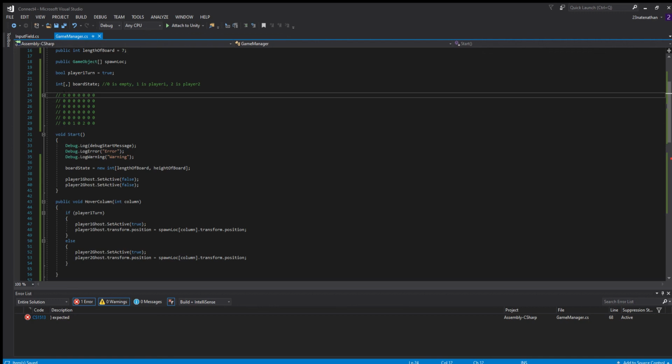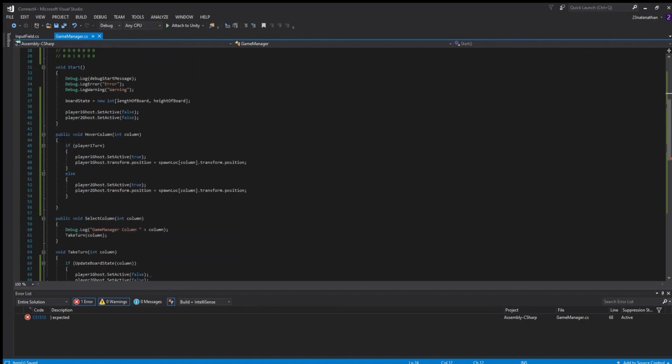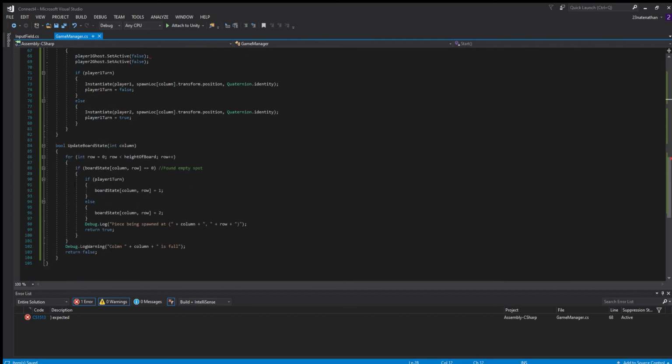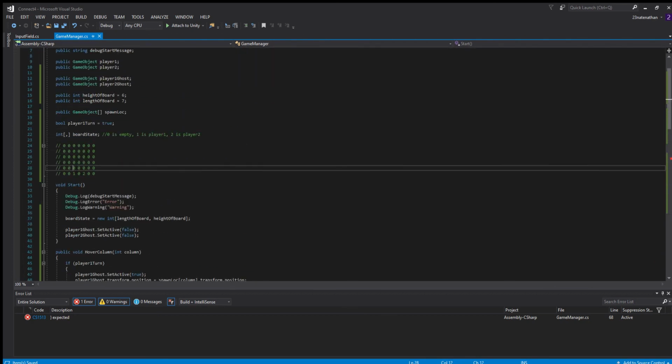You go up from the bottom. So the row's only full if the top spot up here is full. If this one isn't full, then you know that this one cannot be full either. And it's only full if this top one's full, or else it would just fall down, obviously.